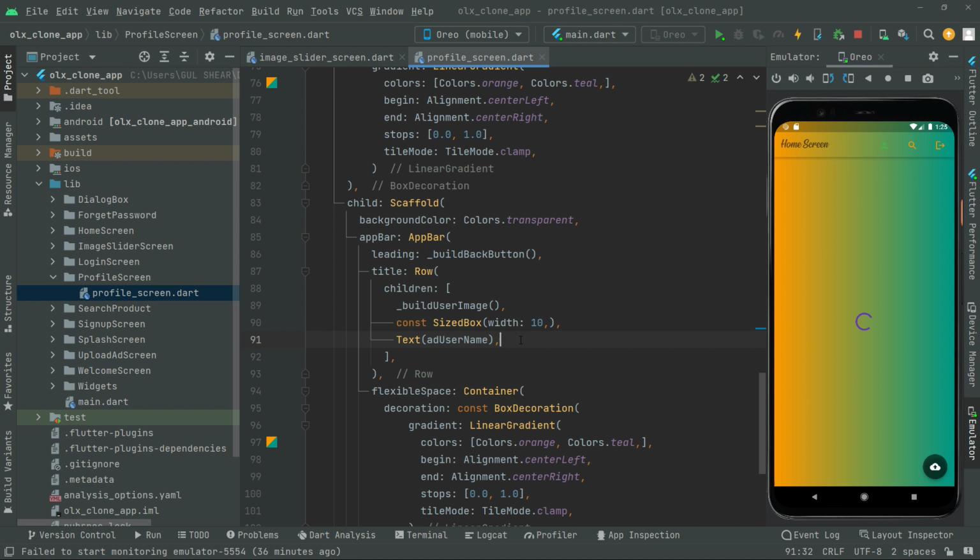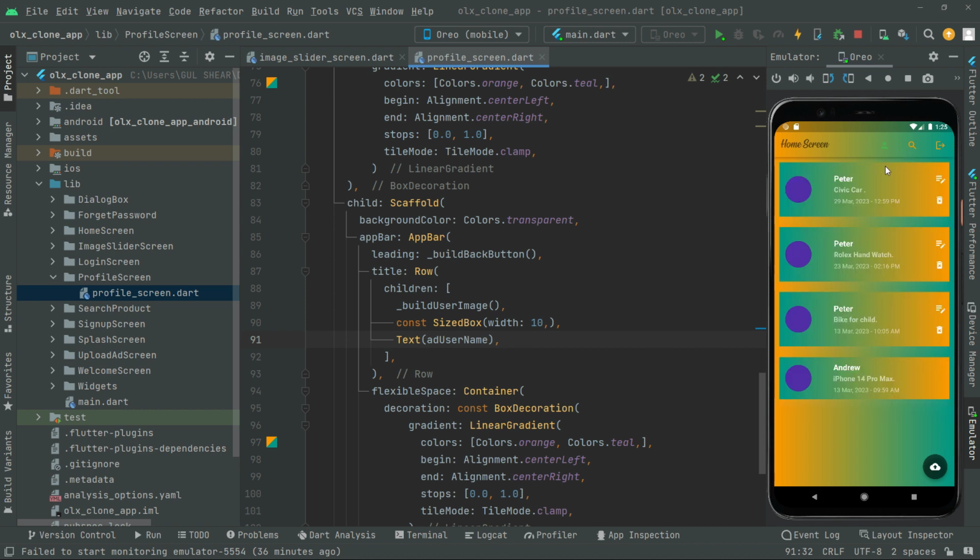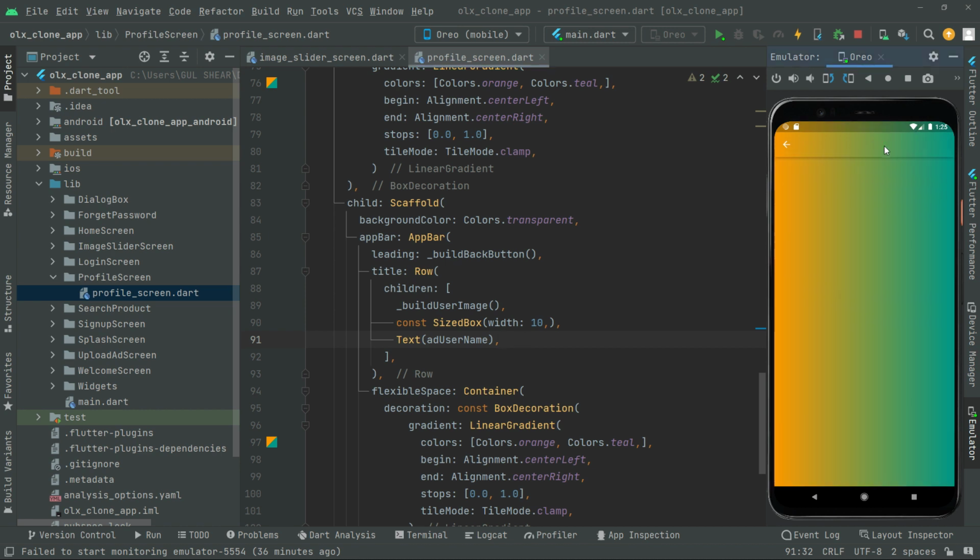Let's see, go towards the profile screen, click in here, there we go. As you guys can see the profile, and there we go with the name Peter, and it's working totally fine. From now on, you guys already know that I'm logged in as Peter, that is the current user. Okay, so it just gets the profile for Peter and their specific name.